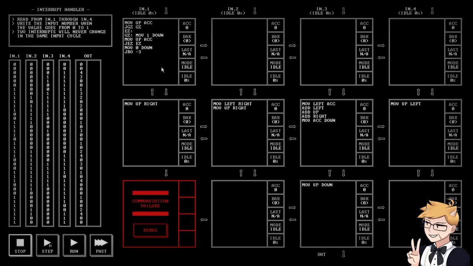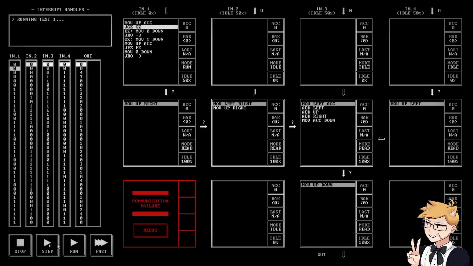This would have been a better one, but it's fine. Then I just go there. And if it's not that, it's not 0. Yeah, move 0 down. And then I guess JRO -3. Same. And that was trapped to this. We get a 0.